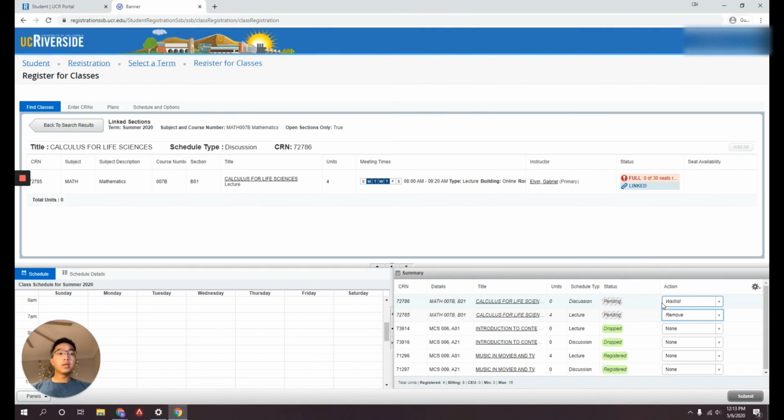When possible, it is best practice to waitlist on a course that has the most waitlist spots available in order to increase the likelihood of being admitted into the class. If a spot opens up through the waitlist, you will receive an email to your UCR address notifying you that you have 24 hours to accept your waitlist position.